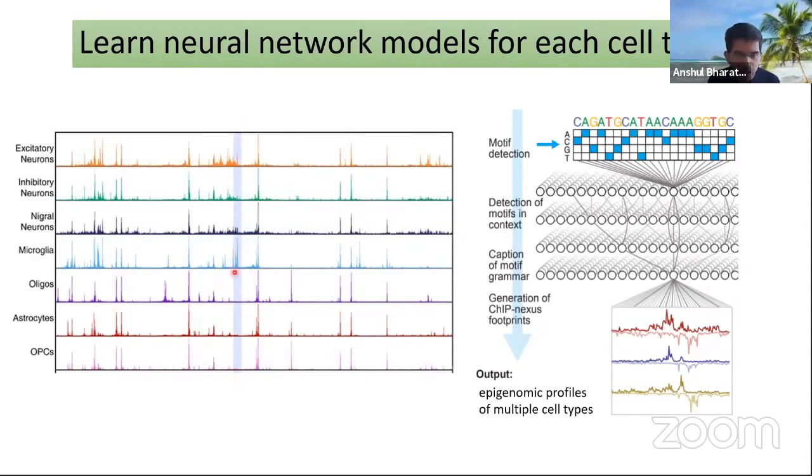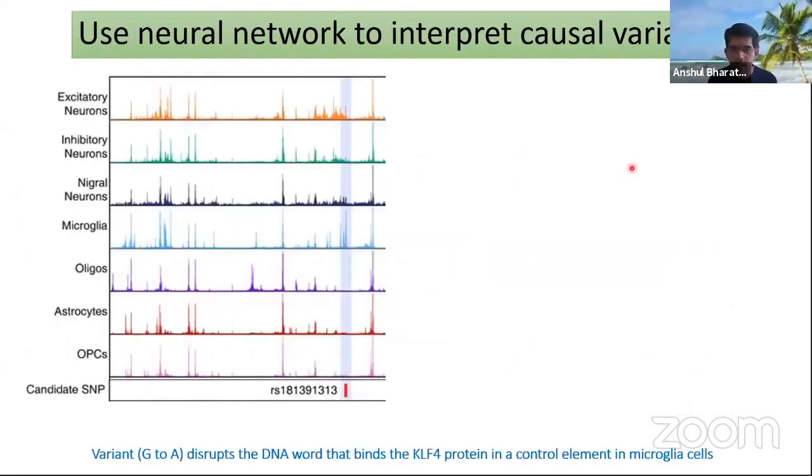So you can see, for example, this region is very specifically on only in microglia, right? You can see a strong signal in microglia, but it's off in all the other cell types. We can fit our neural network models, and then we can take those genetic variants that are predisposing individuals to Alzheimer's, and push them through the model to see what they actually do. And here's an interesting prediction. Here's one of these genetic variants. These typically have these kind of weird names, RS some number.